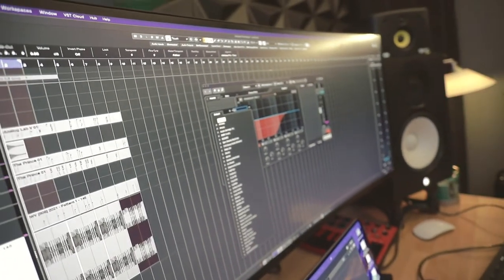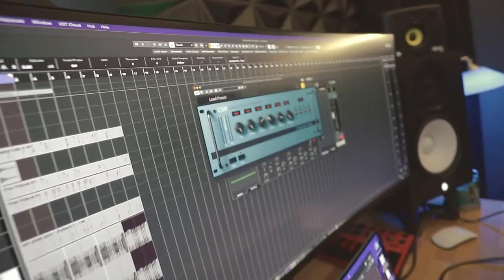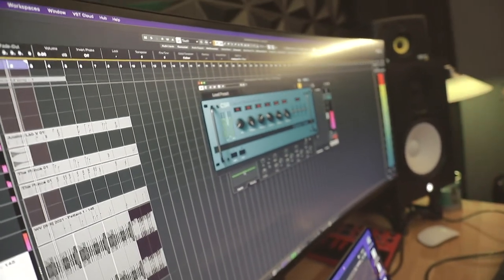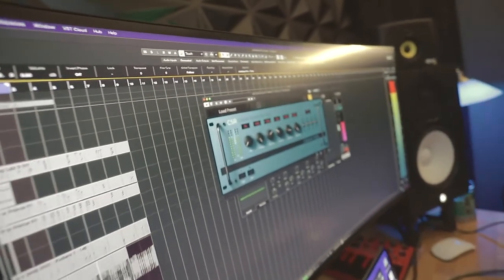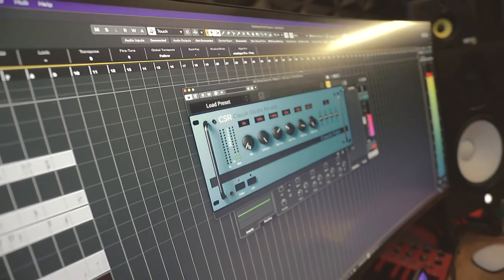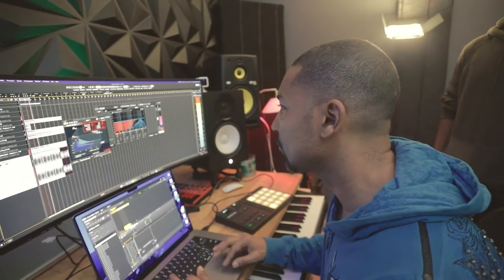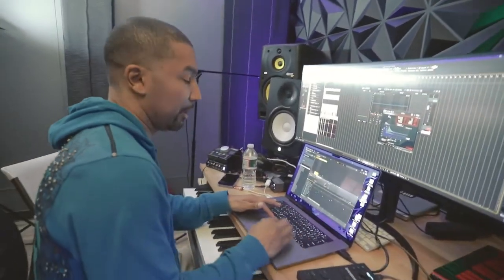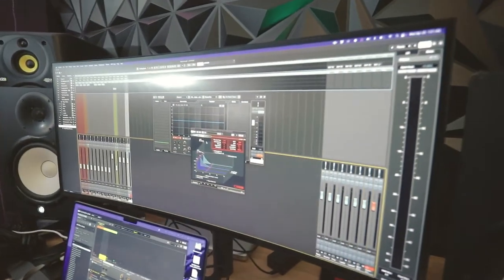Like a little reverb. I want to add a plate reverb so it could be extra shiny. Now that I have that, let me open up the mixer so I could do a little balance on the mix.